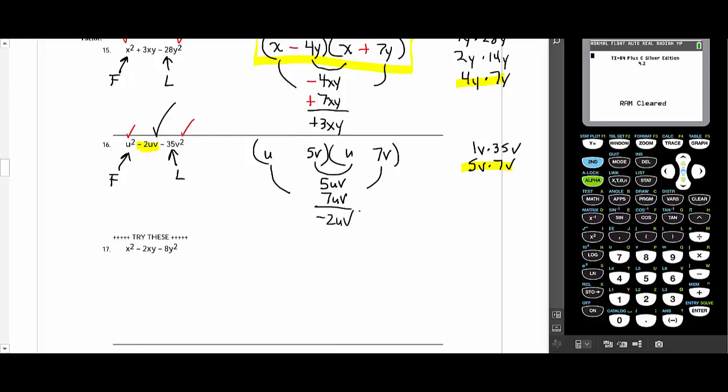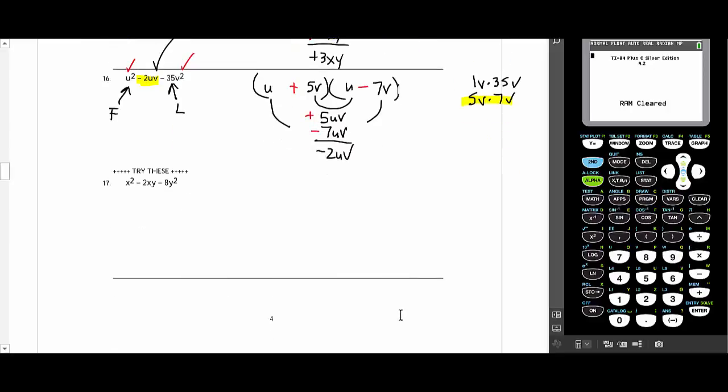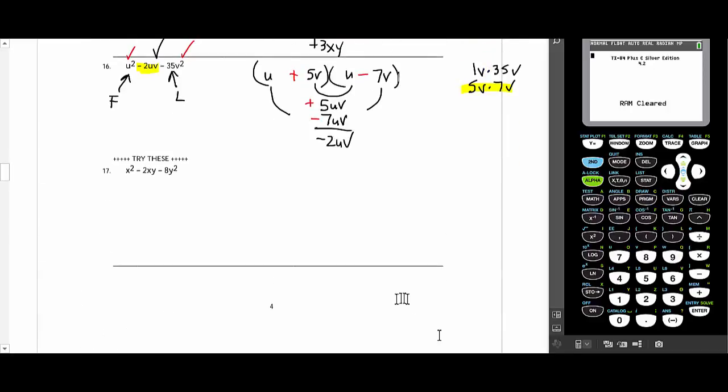So how do you make that happen? Negative 7 plus 5, right? So you got to have negative with the 7 plus with the 5 like that. Problem done. Does that look okay to everybody? Don't let that extra variable bother you. It still is exactly the same concept. All right, so I'm going to let you guys do the next two for a few minutes.